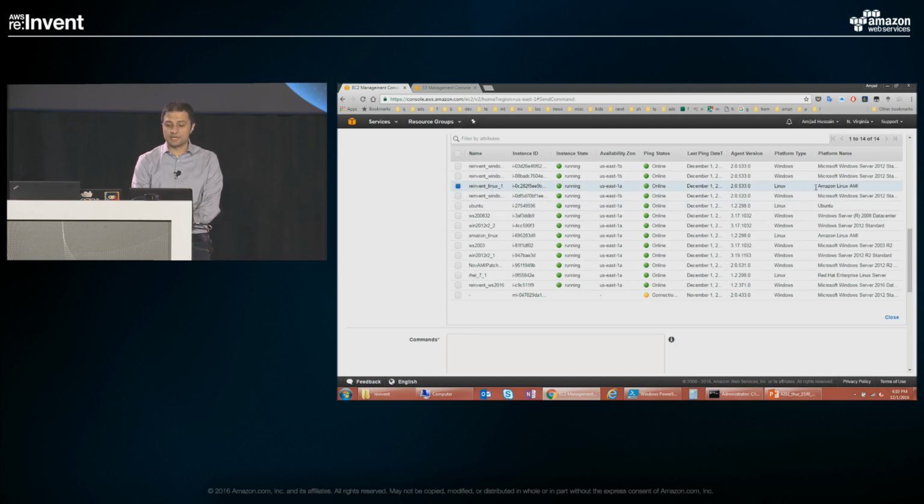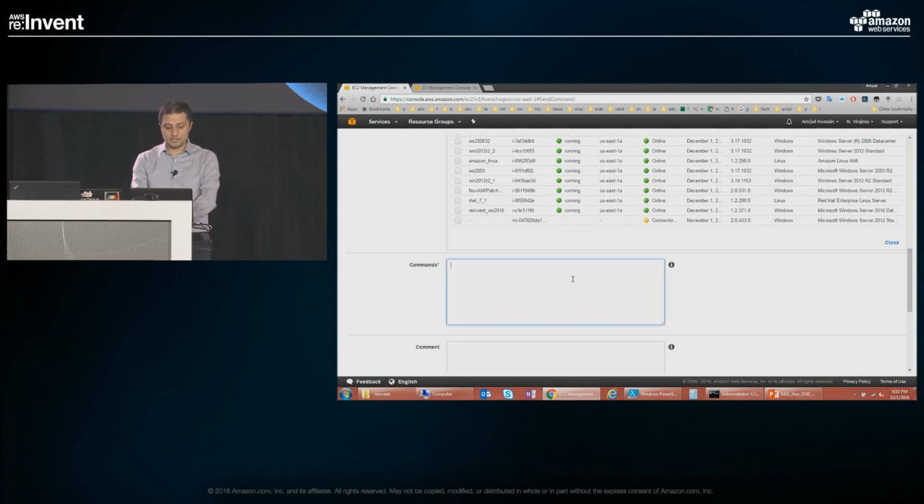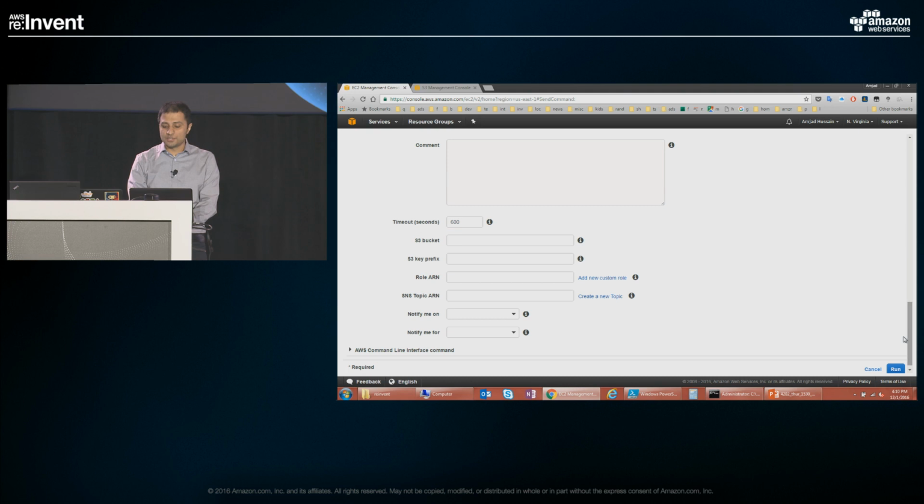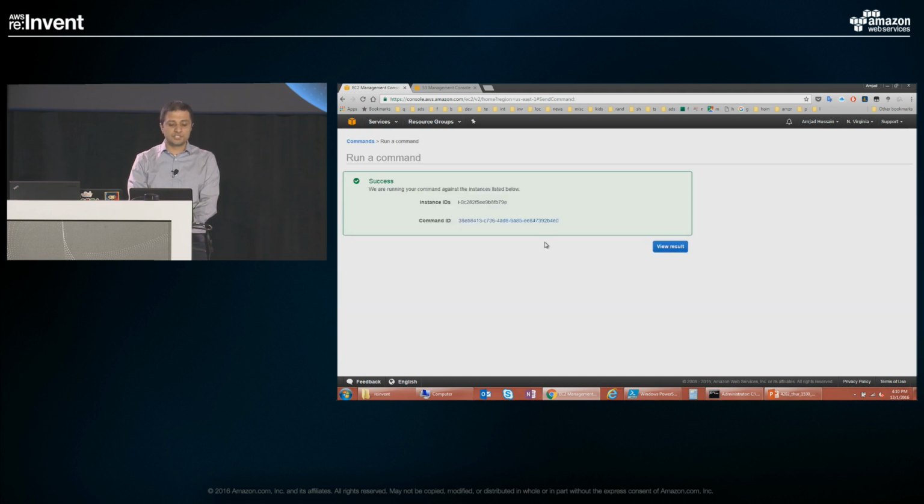You can see here the platform type is Linux, and the instance is heartbeating. I'm going to run a command like Get-Process. The nice thing about Run Command is we've recently added support for PowerShell on Linux. As you know, Microsoft made PowerShell available on Linux, and we have added that capability in Run Command as well, so that if your Linux instances have PowerShell installed, you can run it very simply, just like that.